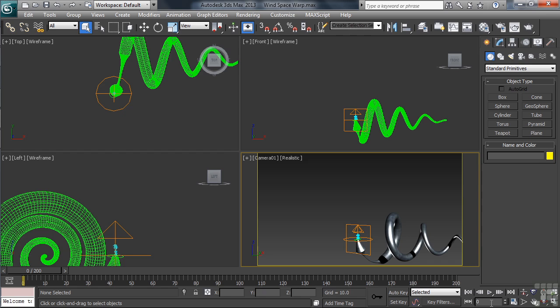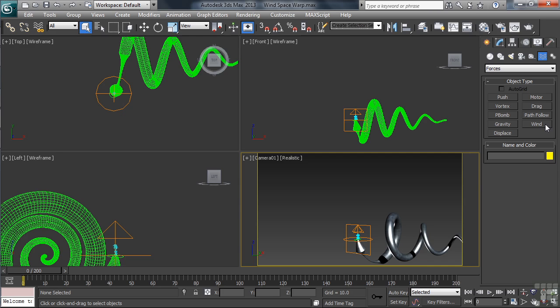Found in the Create column under their own tab, space warps are located just to the right of the Helpers menu. The icon looks like 3 horizontal wavy lines. They're divided into specific categories, all depending on their type. The big 3 are forces, deflectors, and geometric deformable, which work not on particles but on surface geometry. Atmospheric effects like wind and gravity are found under the forces.